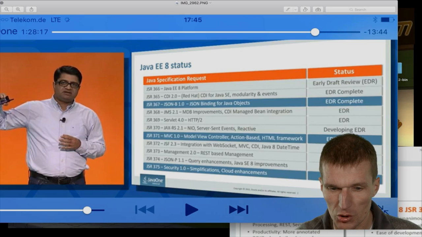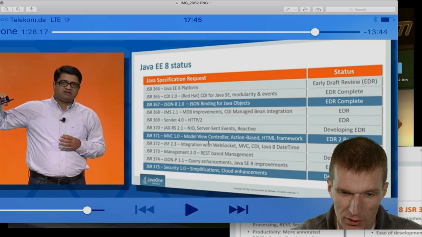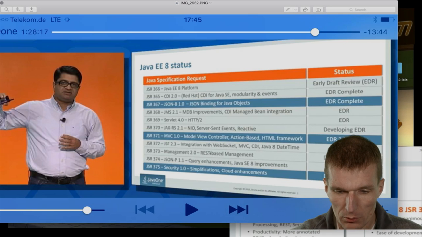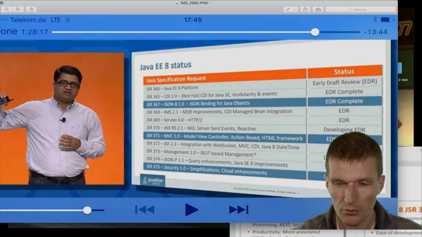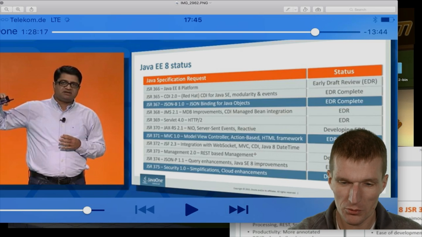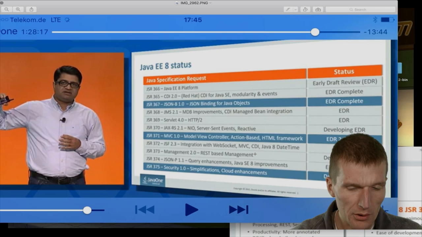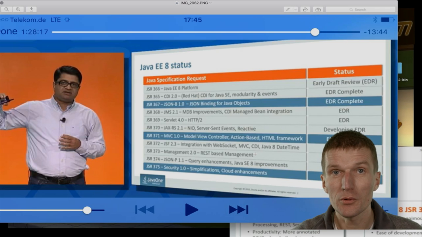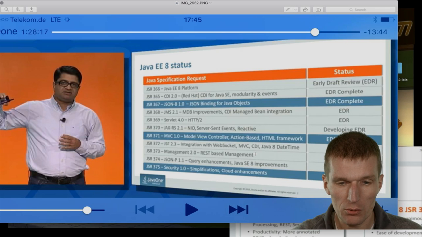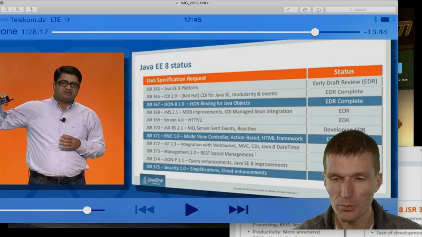Now you can see how the goal can be achieved. What I found by myself is that the management API, which I'm really interested in, is not that active. I'm also involved in this one, so it's also my fault, but I will try to change that. Why am I so eager right now? The problem is I was involved in Java 7 and Java 6, and I was actually a very lazy JCP member. So hopefully I can contribute something right now. And if you like, support me, and let's make the process a little bit more transparent.